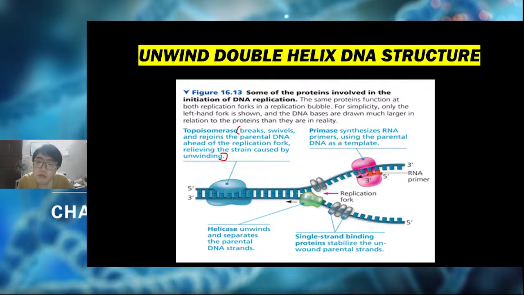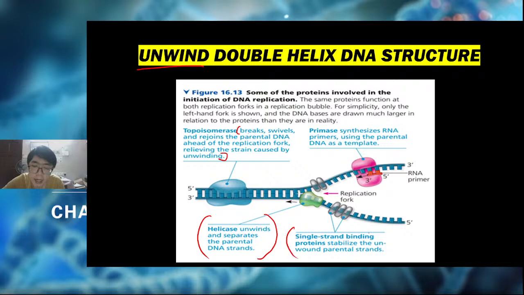Okay. Sekarang next step: we already make the DNA become the double helix structure form. So now we have to unwind, cut down the double helix structure form to single stranded. You have to know topoisomerase is not responsible for cutting, because you see this function, it will break, swivel, and rejoin again. Function dia bukan cut sahaja. Function dia untuk stabilize and relax the DNA form. So the unwinding of the double helix structure is the function of helicase. Helicase is the enzyme whose major role is to unwind and separate the parental DNA strand into two single stranded DNA. It is the helicase function.